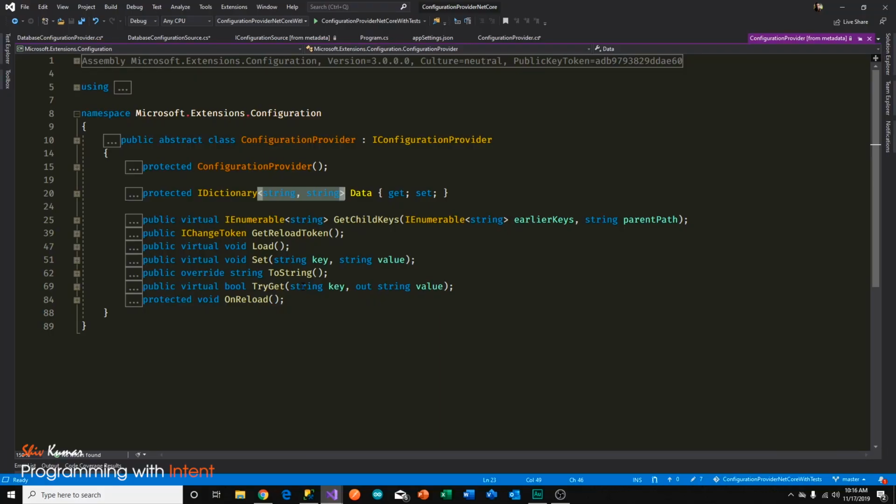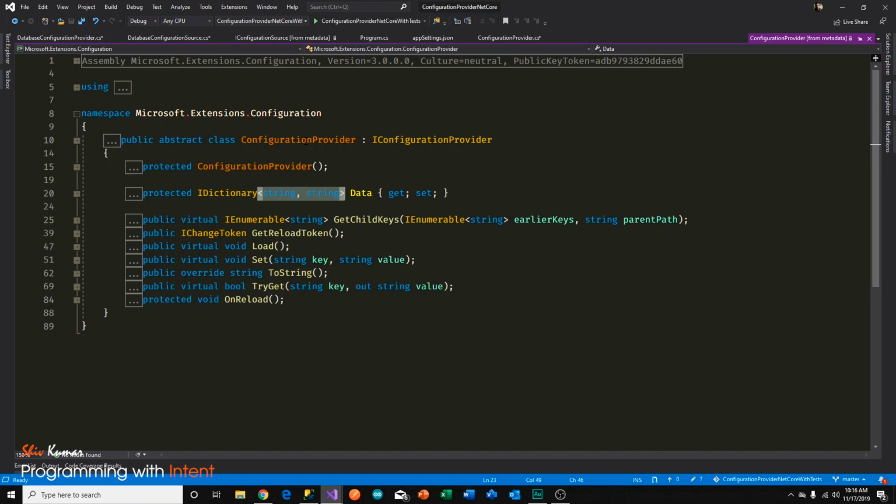Now, it has the ability to kind of detect modifications and reload the data. And I think it's most applicable to the file versions of the configuration providers. Like you have the JSON file, an XML file, and any file where they can use the operating system's feature to notify you when the file changes, and you can detect that change, and then you can react and reload the data. So from a database standpoint, there's no automatic thing. You'll have to implement that, but that's not the point of this discussion.